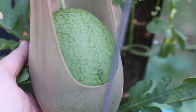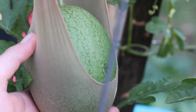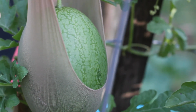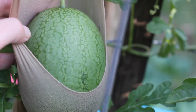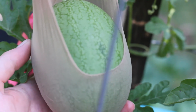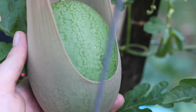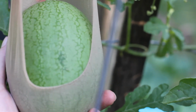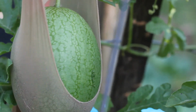This is the Cahill Watermelon growing in another pot on my deck. There are 2 Cahill watermelons on this one plant. Honestly, I wish I would have just culled this down to 1 watermelon in this pot, because this was growing and it seems to have stopped, but I don't know, it might get going again. A lot of times watermelons will grow really fast, and this one has seemed to have fizzled out a little bit, but we'll see. It's not going to be ready to harvest for quite a while, so hopefully it gets more size on it.